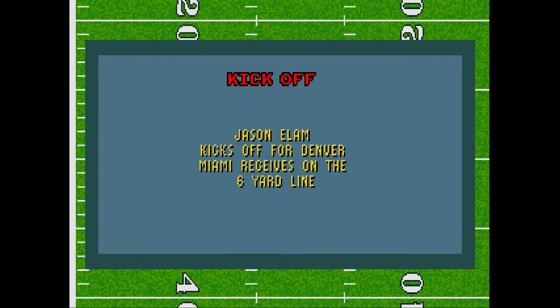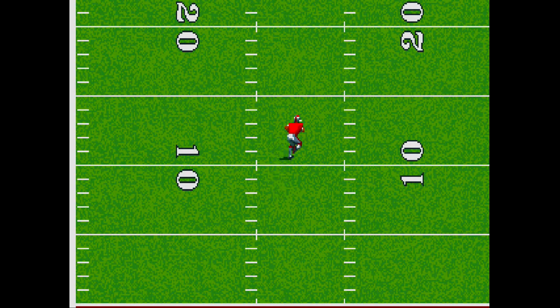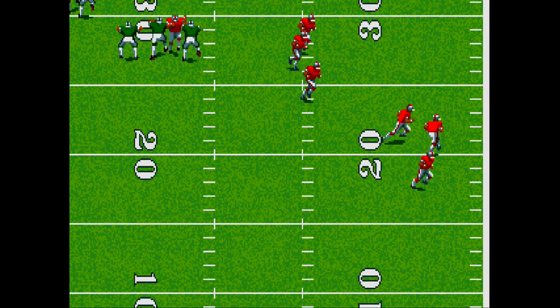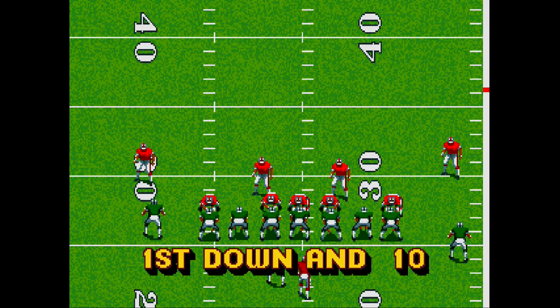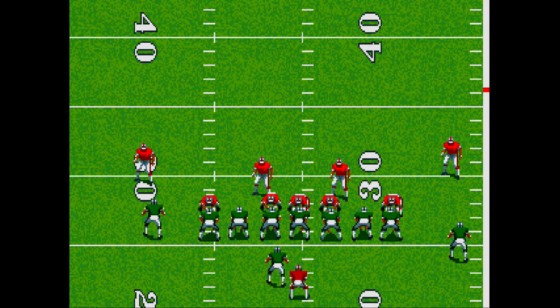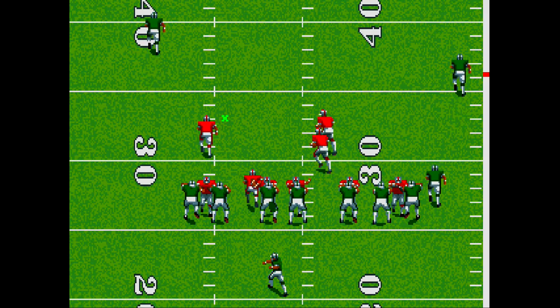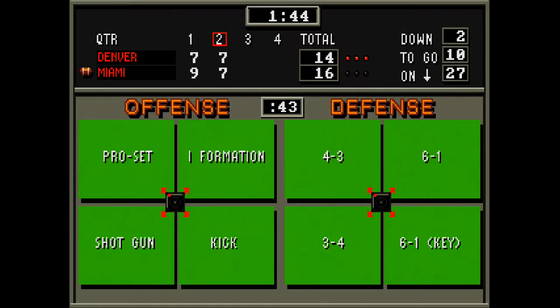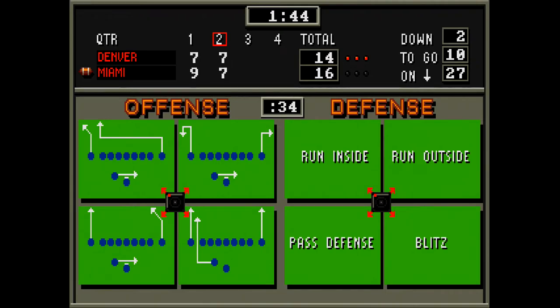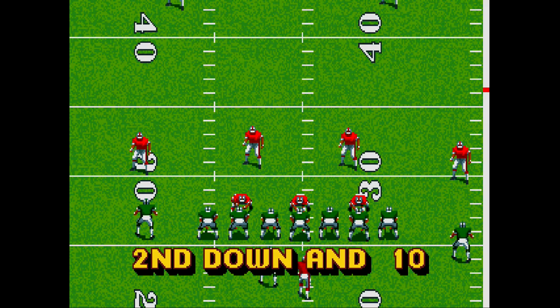No, where are you going to kick it to? Big shard line, not too bad. That's not a bad return. Yeah, you don't get the 2 minute warning, I don't think, in this game, which basically, the clock usually stops at 2 minutes in the real game. Damn, I thought I'd got a huge pass away there. I don't like those sneaky defenders that stand back in this game. You forget they're there sometimes.